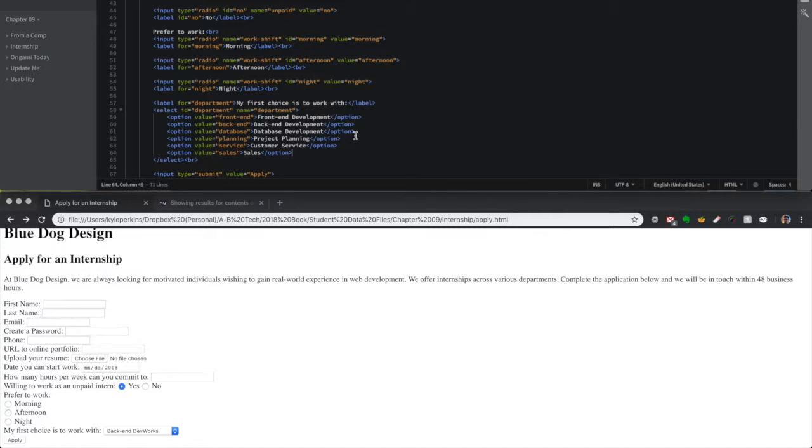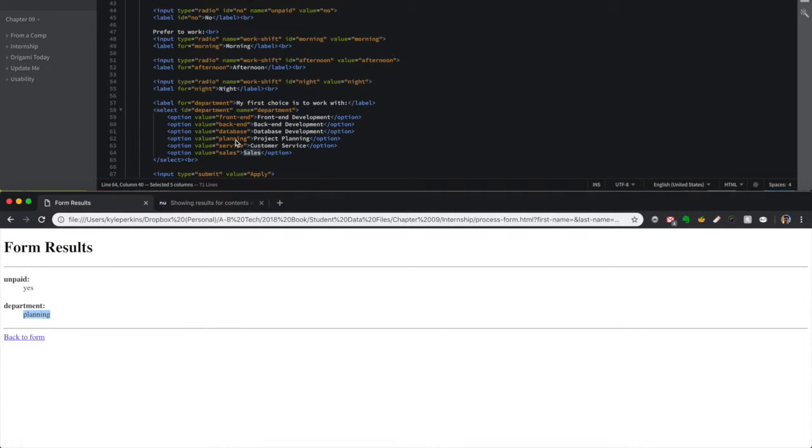So, should you add a value to all of your different options? It's a good practice to do so. Otherwise, you're going to have to go back and rework some old code, and that's never a good thing. So in this case, if you automatically add the value attribute and give it a value versus just the default text, it'll make things easier for you and easier on other developers. So save, refresh, and now you can see we have a nice big list to choose from. Project planning, apply, and the word that was passed is planning. Good.